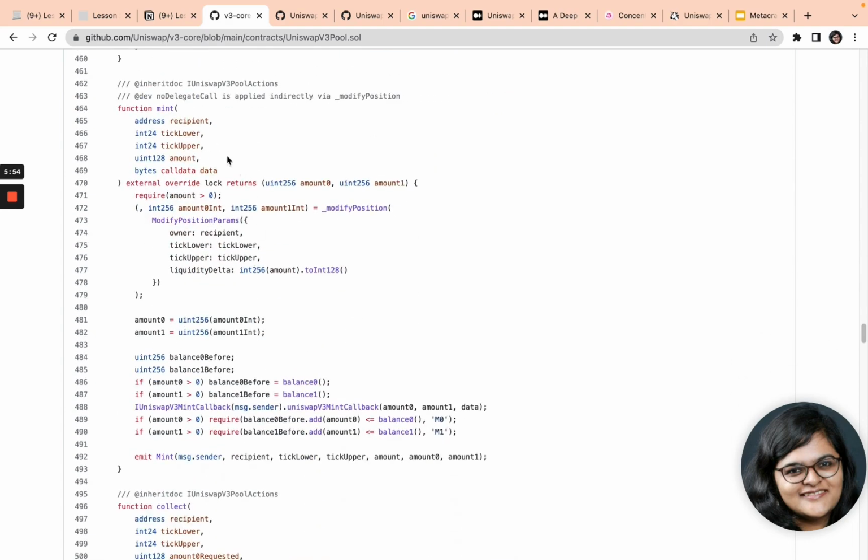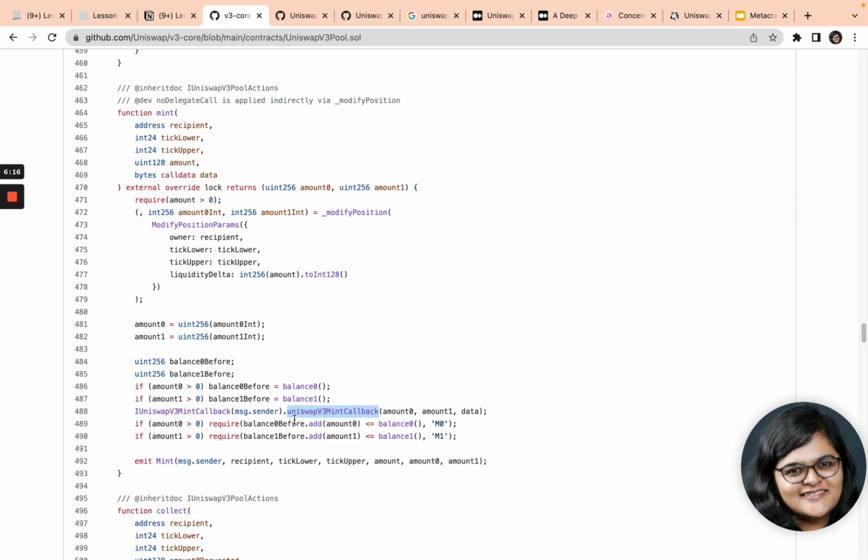Now, one of the important actions associated with this particular contract is mint, right? The mint function is the one where we are actually creating the LP. You can see that here you have the Uniswap v3 mint callback, and you get this minted LP. The new LP for you is minted.